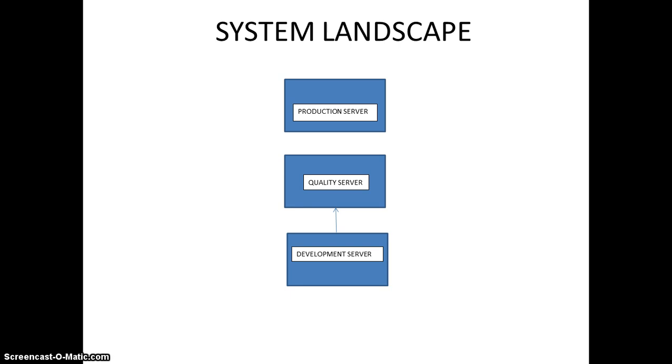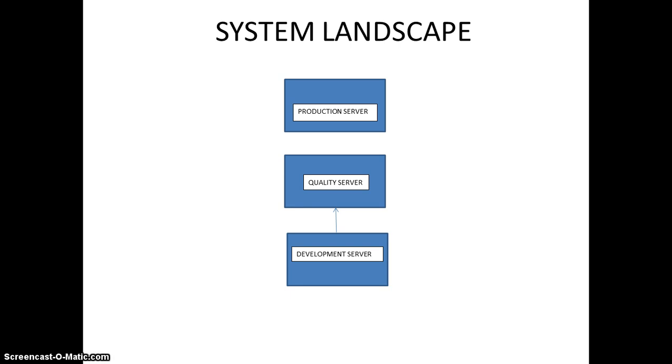I'm going to tell you why 000 is not allowed. Basically 000 is something which we use for the golden client. This golden client is not going to be mentioned anywhere in your entire server, because it is like a hidden client, and they don't tell you about it, because it has the default settings. If you do anything wrong, you can just go and copy from the default settings in the golden client. That's the reason it will not be mentioned in the system landscape at all, but it will be there.